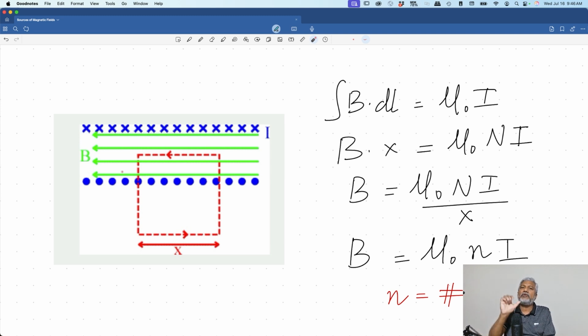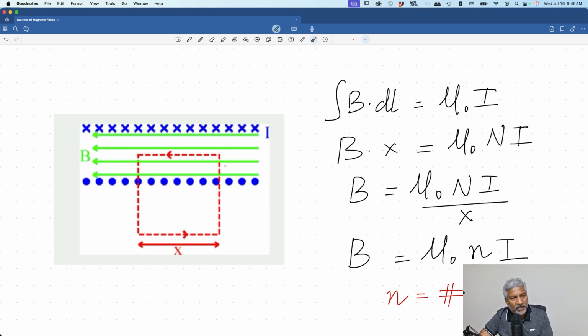So if you now use the right-hand rule, a little reversed, I want you to remember that usually we have the thumb pointing in the direction of the current, and then you get the magnetic field given by the curled fingers. But now what we could do is, if you hold the curled fingers in the direction of the flow of current, which is this way, the thumb will give you the direction of the magnetic field. That's why the green arrows show you the direction of the magnetic field.